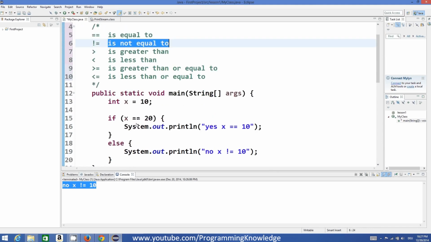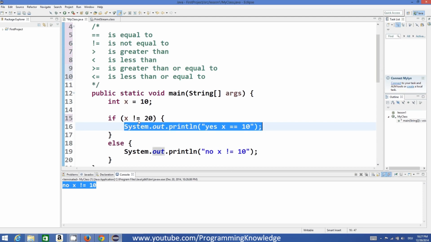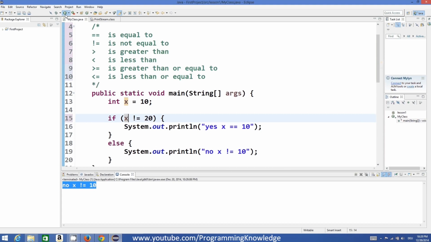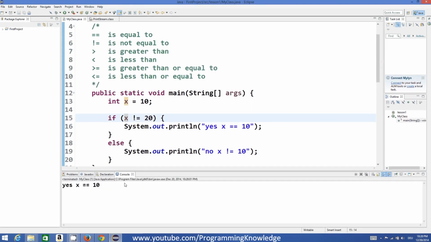So this says that x is not equal to 20. We are checking that x is not equal to 20, which is true in this case. Then this statement will be executed, because 10 is not equal to 20, the condition is true.